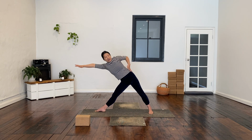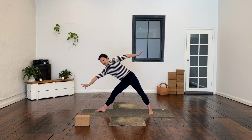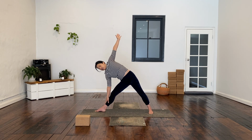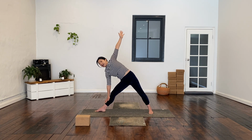So find length along the left side body. Fingertips really reaching out to either side. Your right knee is micro bent if you're super flexy. And then we're going to simply tip the arms down, creating one long line from right hand to left. Remember, you can take the shin. If you do, try not to just dump into it. So use this as leverage to find lift.